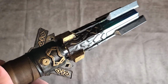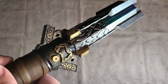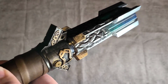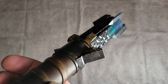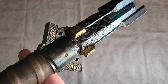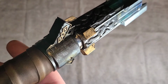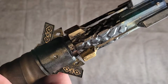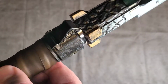Down to the switch. Really love the way the switch came out. You have the magnetic switch there that's removable, but then you have all this design from his sword. Got some damage here on the underside, so he's in his battles, gets a little damage on there. And you can see here in the paint as well, tons of different brush marks to really make it look like this metal look. There is the retention screw for the chassis. Just remove that. The chassis drops right out through the emitter.